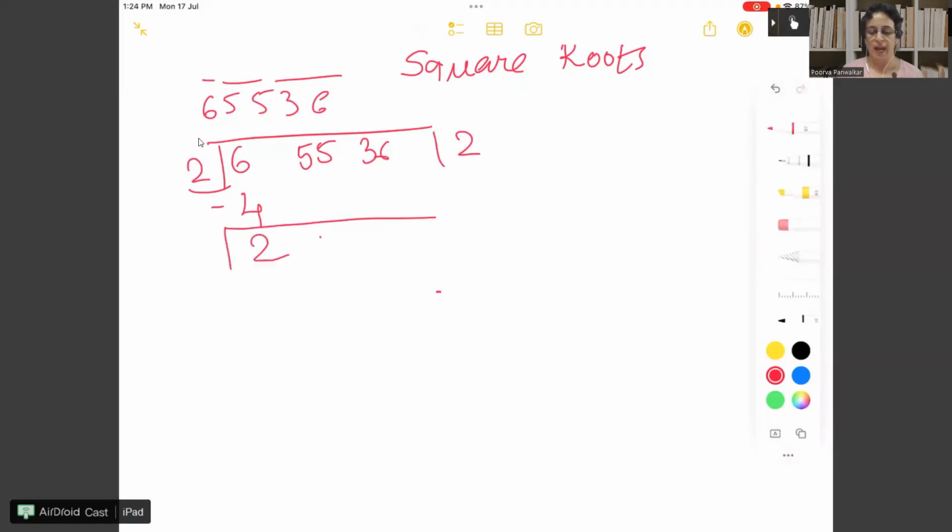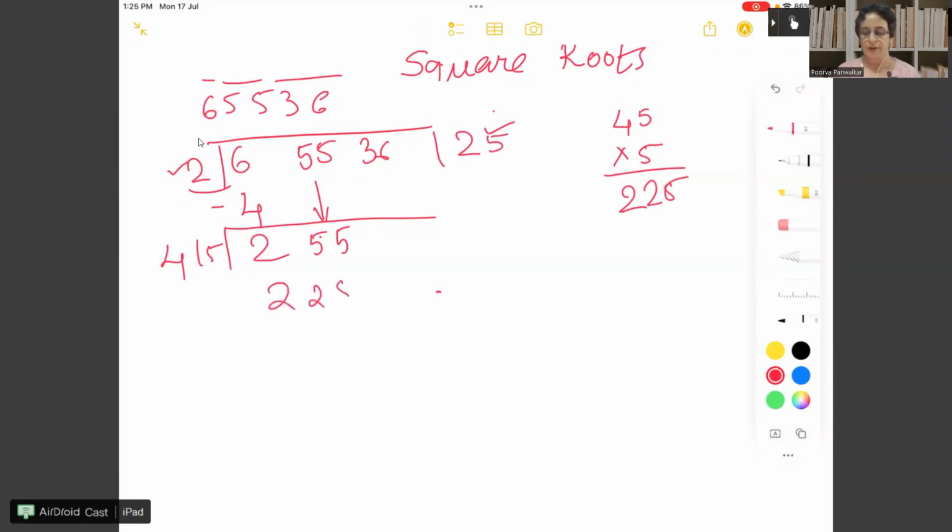2. Now I add the quotient as well as divisor to get a new quotient. Now division not possible. So I take down 55 as it is. Now I will have to do a slight bit of trial and error. So I will try with 45 as the new suffix, and then I will add the number here 5. So I get it as 225. So I can see that it is closer. So I add the suffix here 225.